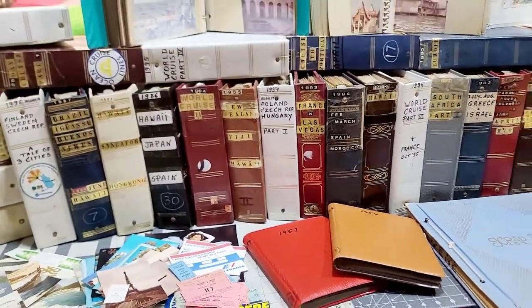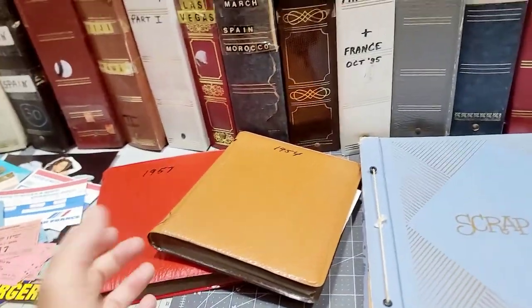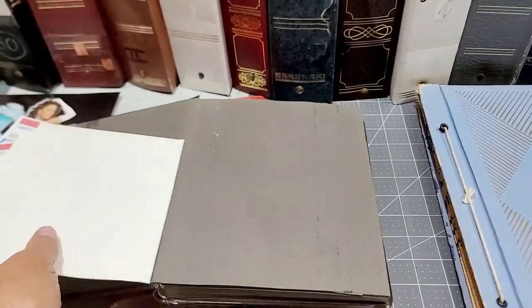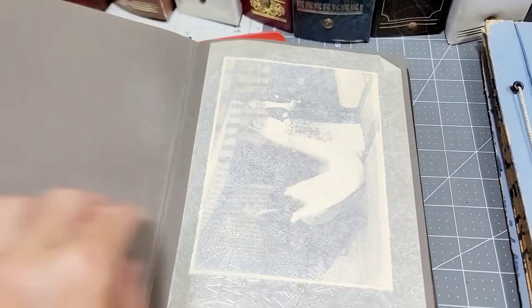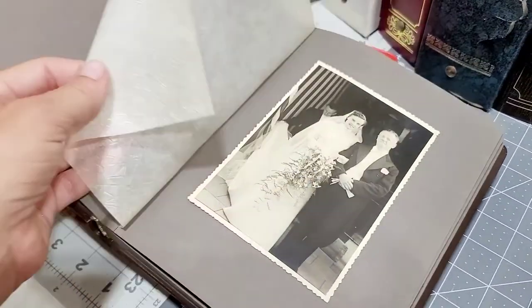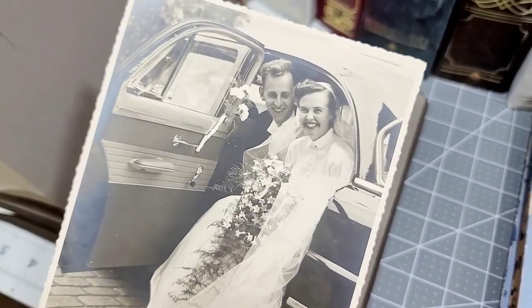My parents live in South Florida and they went to an estate sale where this lady had wall-to-wall bookshelves full of these things, and they grabbed them all for me. Separately, she also had albums of family photos — like weddings. This one here is just absolutely beautiful. Look at that paper, it's like spider-webbed. I just don't know what to do with these yet, but they're absolutely stunning albums. Every photo is just gorgeous — what a special day. Look at that wedding dress.